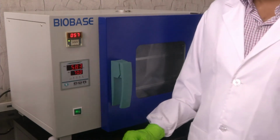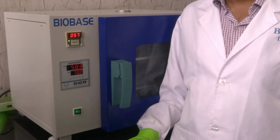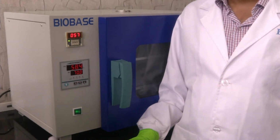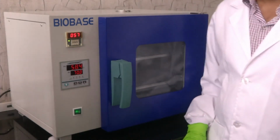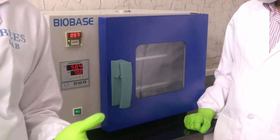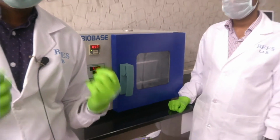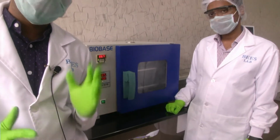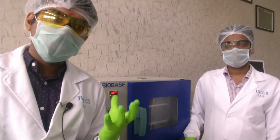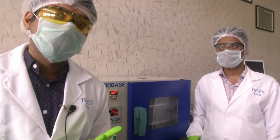Now we have put the sample in a glass petri dish as you have seen. Let us say the dish reaches 70 degrees Celsius, and suddenly you think that something is happening to your sample. Then you think, okay, I need to take my sample out immediately. Please do not do that. If you directly open and take your sample out, your petri dish is made of glass, right? The glass petri dish will undergo something called thermal shock.